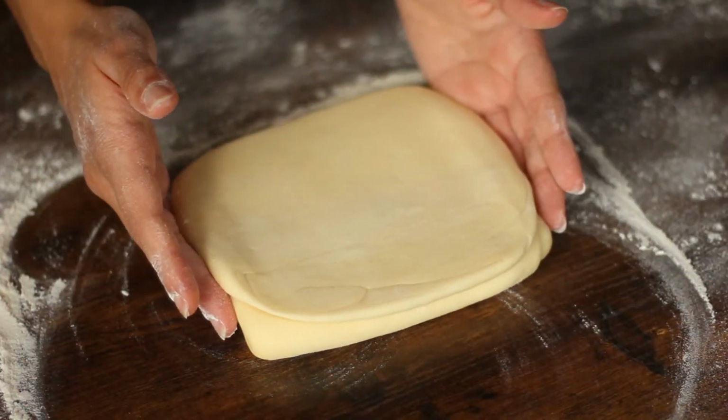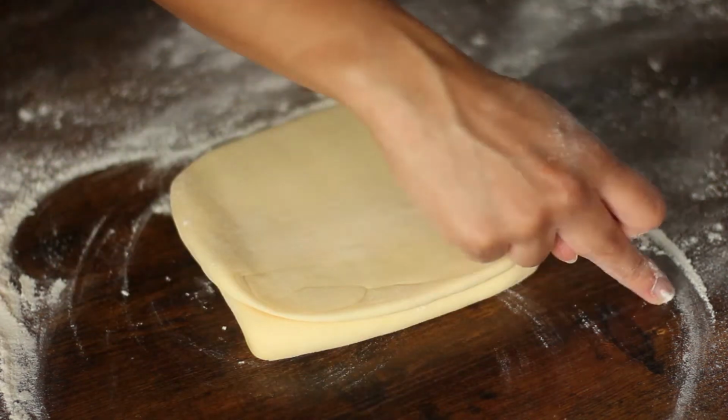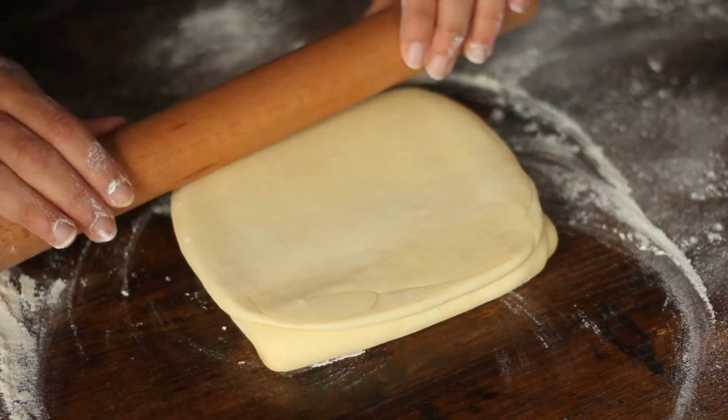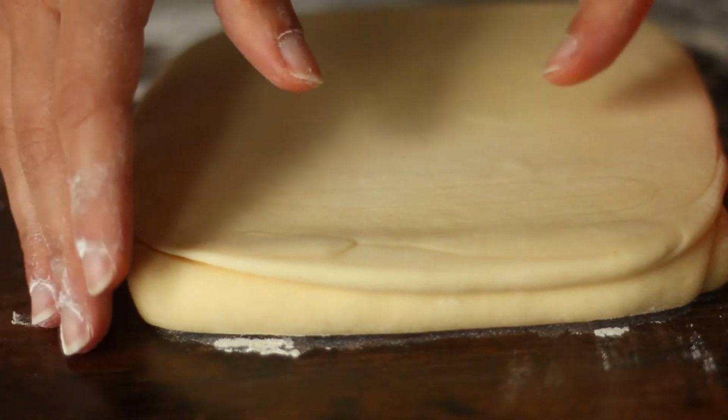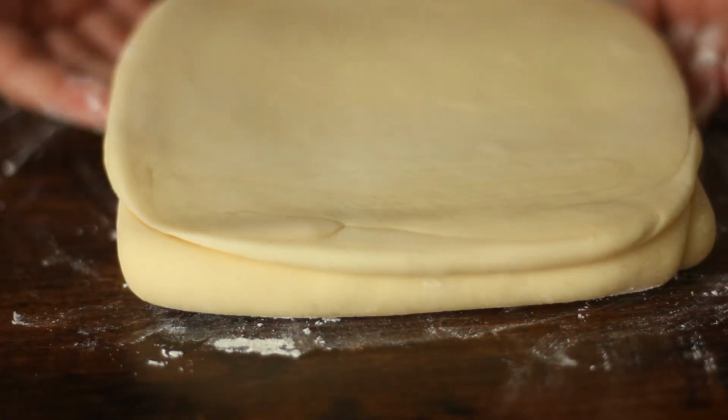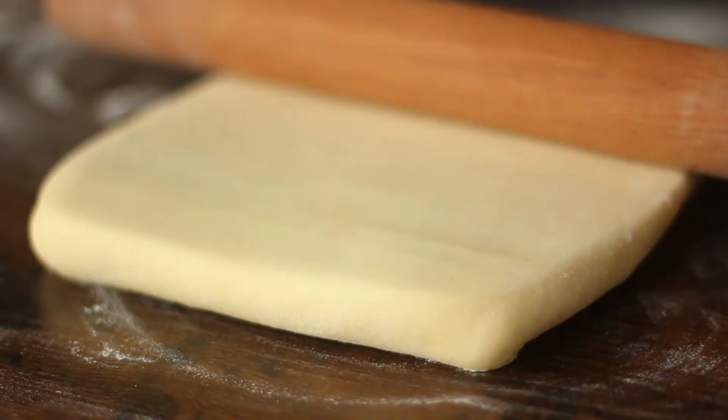So what I'm doing here basically is that I reach for some of the flour on the side that I have in order to make sure the dough is not sticking underneath. You can also check with your fingers gently underneath to see if it's floured enough. If not, you can go back and grab some more.